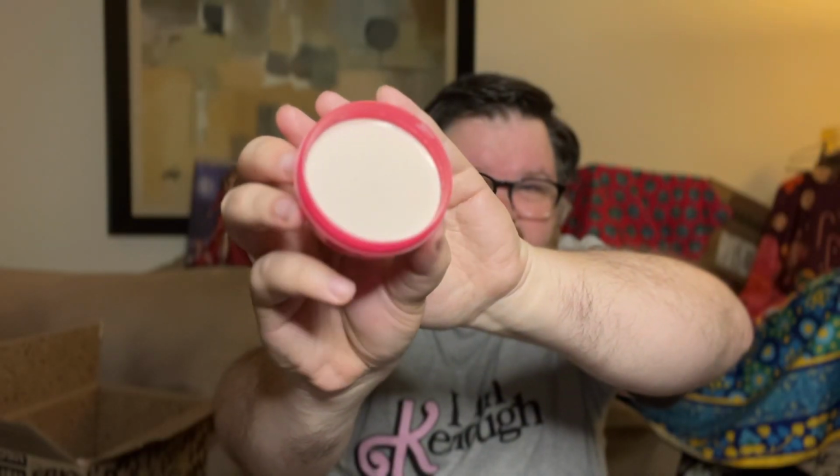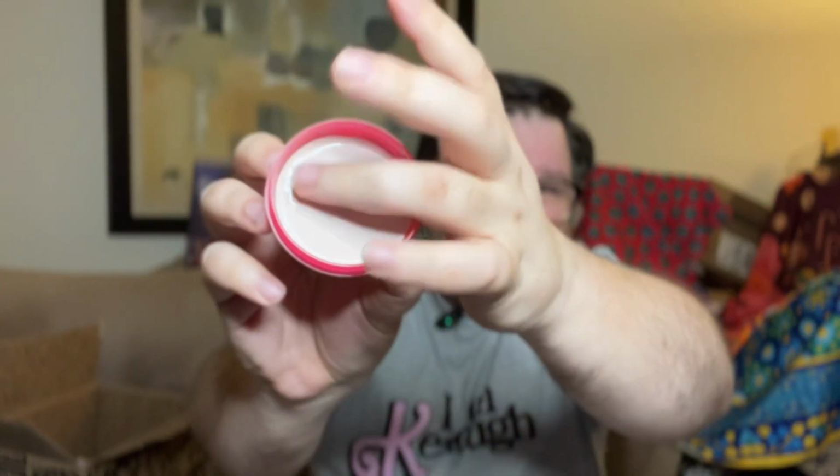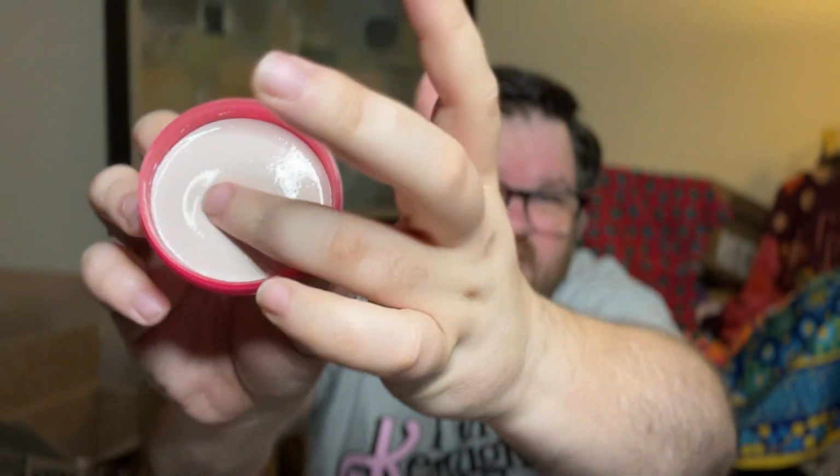I can't read this because it's white on pink and my eyes can't pick it up. But let's open it up and show you. That is the jelly face mask there. I don't know if it's gonna show, but there you go. It is a jelly consistency. So you pinch some off, mush it on your hands, rub it on your face, let it sit. Bing bang boom, Barbie Dreamland, face mask fantasy, you're good to go. You leave it on like 10, 15 minutes, wash it off, you're refreshed and good to go.